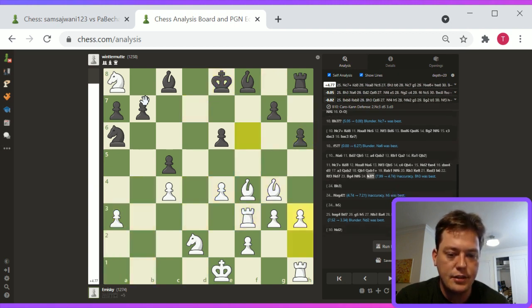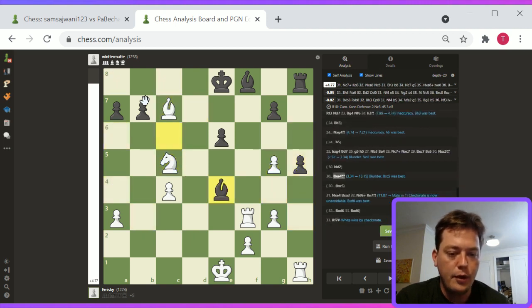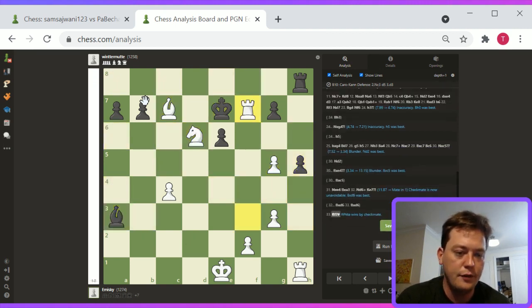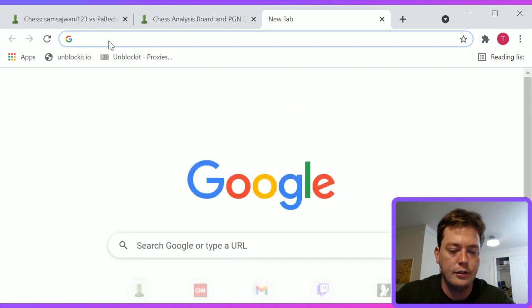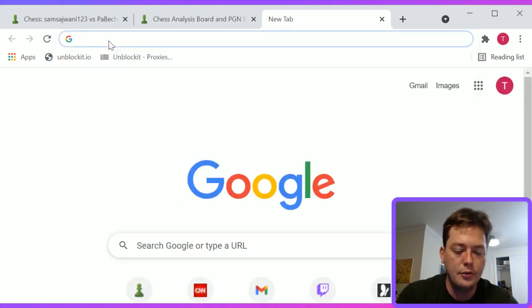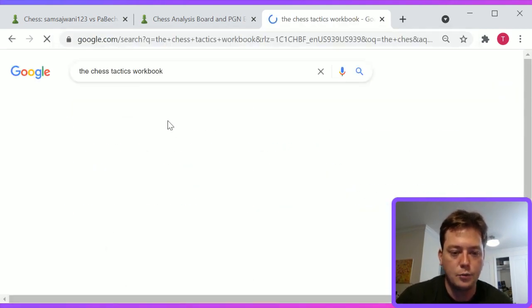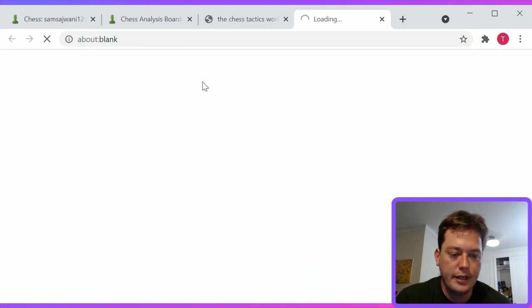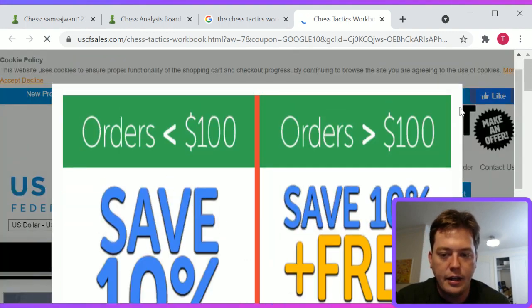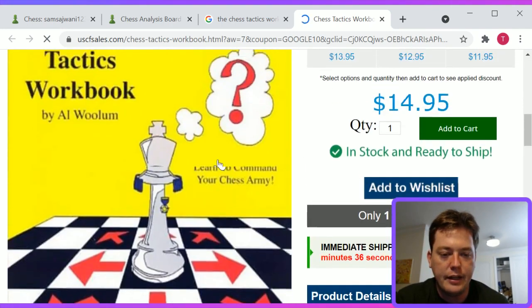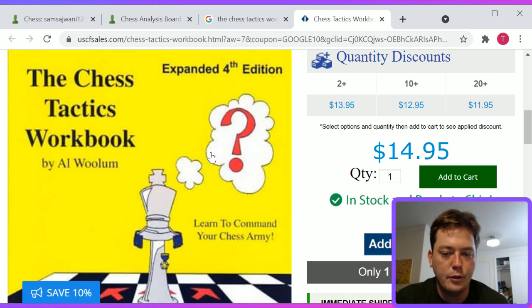I think tactics are great. I'll pull up the book that I like because I think it's a good one for players under 1300 or so. I would just go through it a couple times. The Chess Tactics Workbook, this book is great. It's a really good way to learn tactics kind of the old way. This is a book that I think will be helpful to you if you're interested in looking at it.